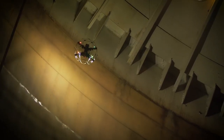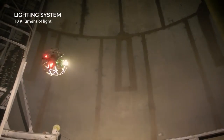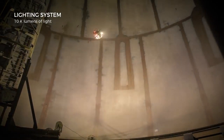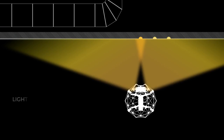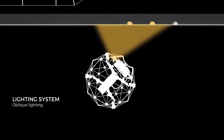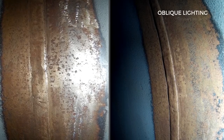The Ilias II features the most powerful and intelligent lighting system ever built on a commercial drone. 10,000 lumens of light give you an increased situational awareness in large spaces. Indirect dust-proof lighting allows you to traverse dirty places without losing sight of your objective. An oblique lighting mode reveals the texture of surfaces by creating shadows in all asperities, making detecting pitting and cracks easier than ever.